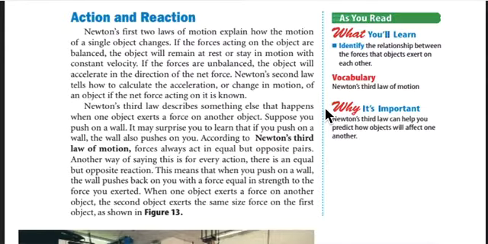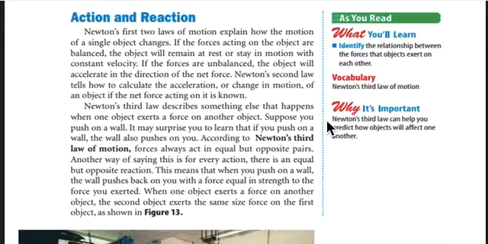Newton's third law describes something else that happens when an object exerts a force on another object. Suppose you push on a wall. Go ahead, try it right now. I'll wait. Alright. It may surprise you to learn that if you push on a wall, the wall also pushes on you.